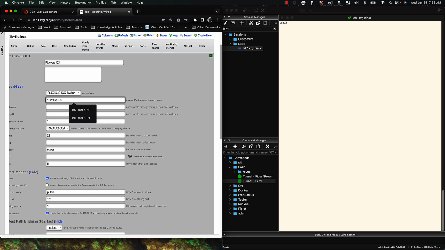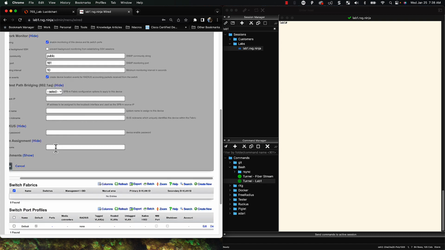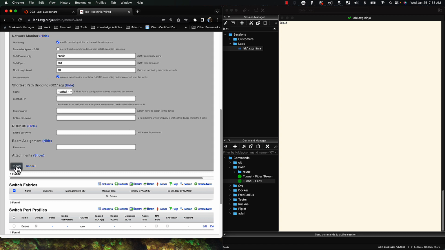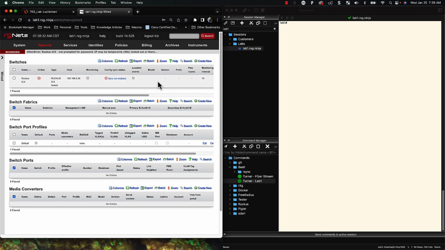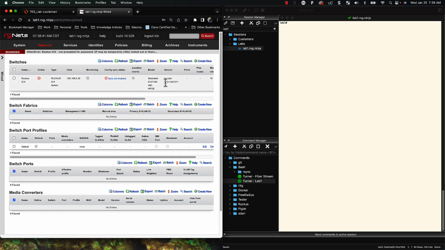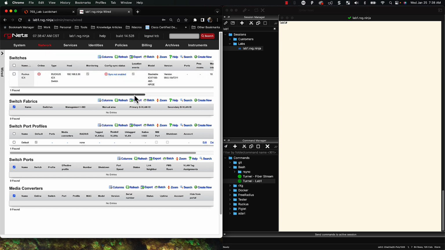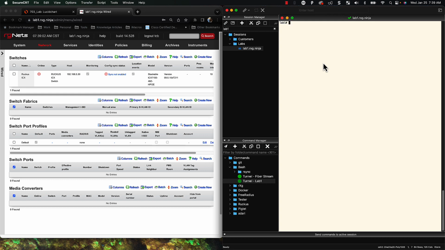And I'm actually going to change this back to 5.30. Then once it sees that that switch is actually there, we'll get a little green check mark there. And then this functionality will change what happens there. So see, it's already queried the switch. It knows the model number and the version number. While that's happening, I'm going to go ahead and SSH into the switch so that I can show you that it's actually in default, and then we'll watch it as it builds the config out, which is pretty cool too.